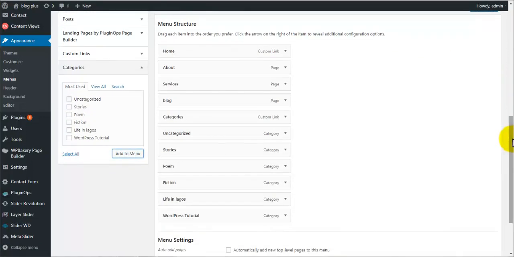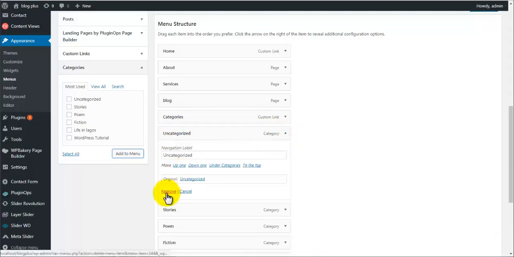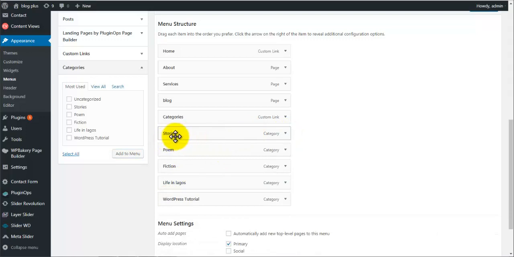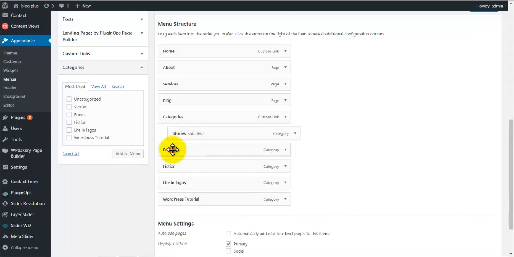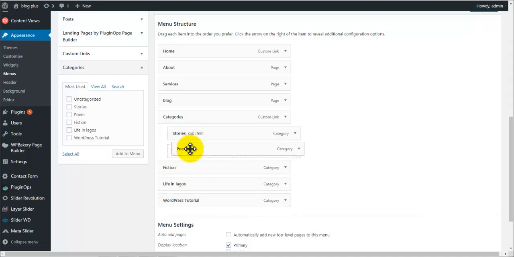Now if I save this and refresh, everything will just appear on the site, but that's not what I want to do. What I want to show you and what I want you to do is, this is a category, so you make this category the parent of all other categories. This is how you do it. Hover over this uncategorized. I don't know what uncategorized is doing here. Just remove it. We don't need it. Start from your next category, click on it and slightly move it over to the right hand side. Make sure they are aligned together.